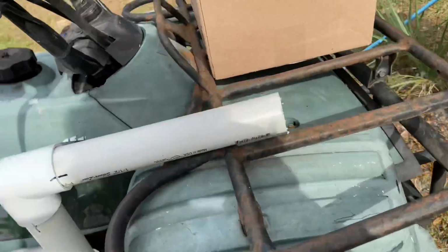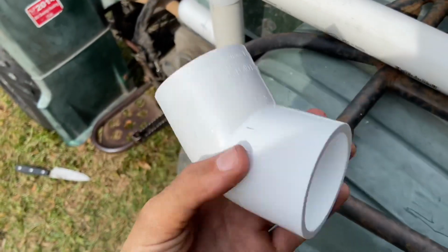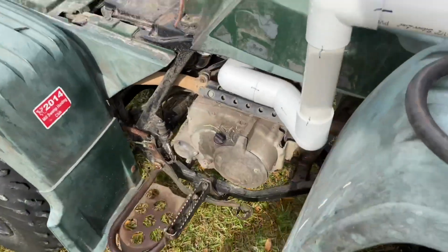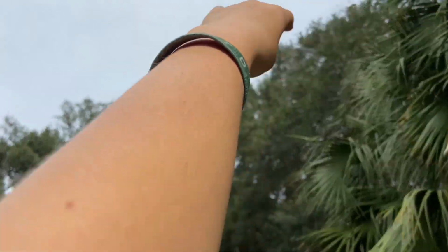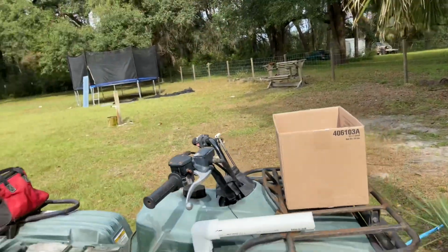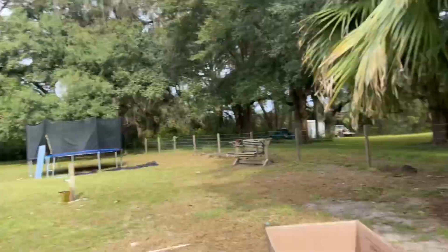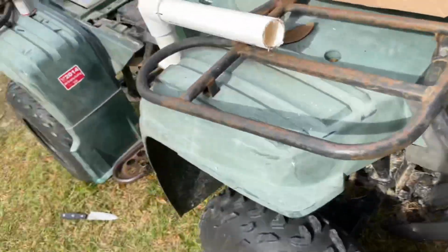I don't know if I blew it yet, but I need two more 90s because all I got is this 45 right here. I just bought this one for my other plan, but I went ahead and did this one. But yeah, I need two more 90s, one to go up right here and then just one for the top. I'm probably gonna run it about back up, so that if I stand up on that, it's still head level. It's probably what I'm gonna end up doing.